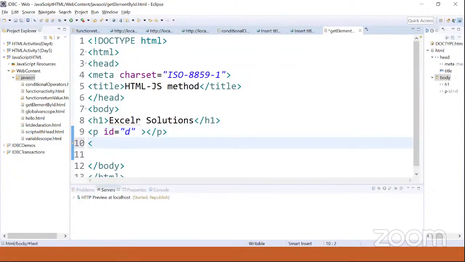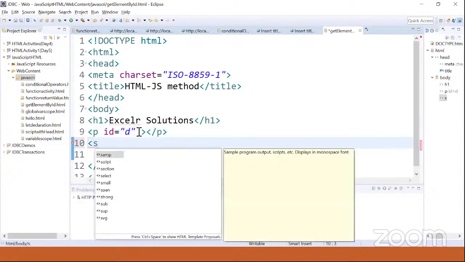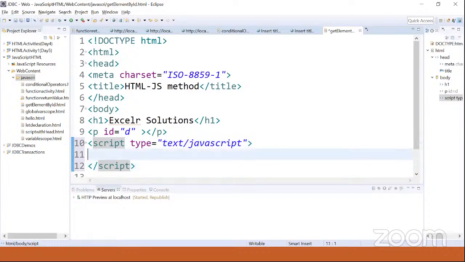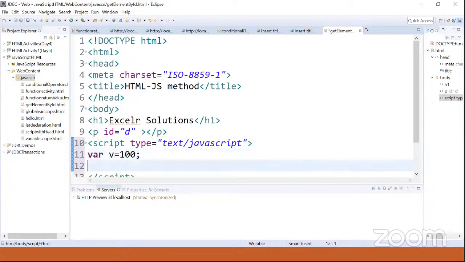And now let's take script. Here a variable: var, and the variable I'm taking is b, and we can have some value as well. Again, I'm taking one block.